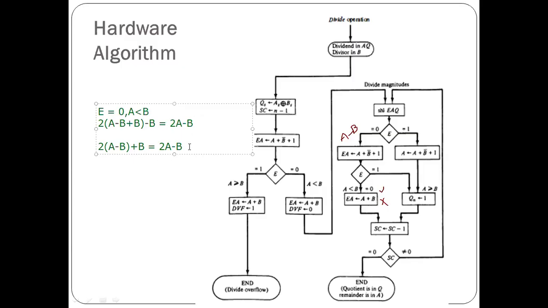And the second thing: the restoring method is suitable for sign magnitude numbers, but the non-restoring method is for numbers represented in two's complement form. Only two's complement numbers it is suitable for. I forgot this point. Hence our representation of the numbers is different, and accordingly the flow chart will vary.